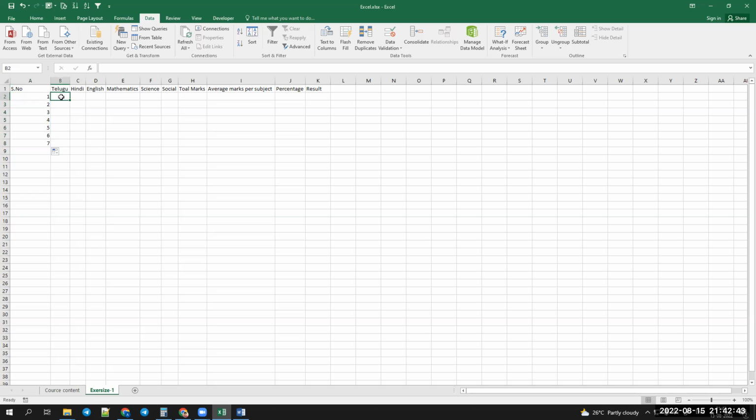I want to generate some random numbers. This is for our testing purpose, right? There is no rule like that. We need to enter the real numbers, but we need to give some valid information. For that, if I entered manually, it will take too much time. That is the reason I am using some functions which are available in Excel. To write any function in Excel, give me 1 minute.